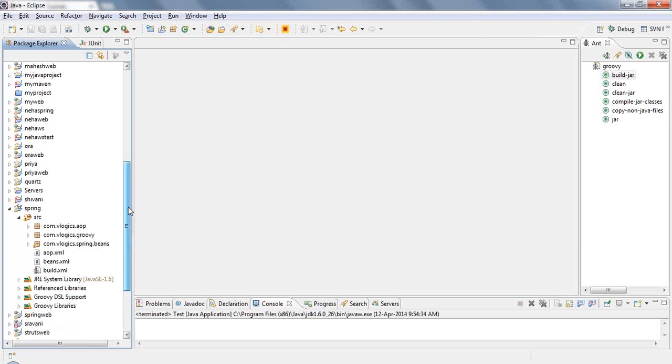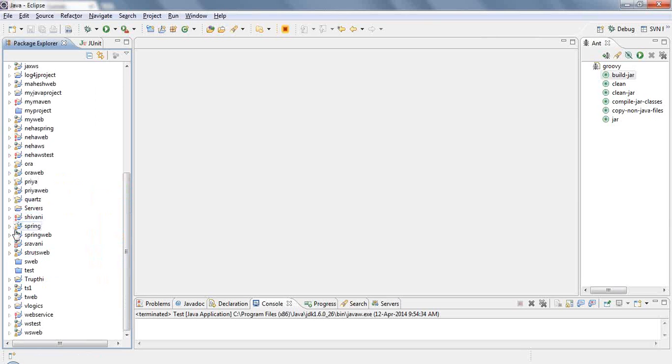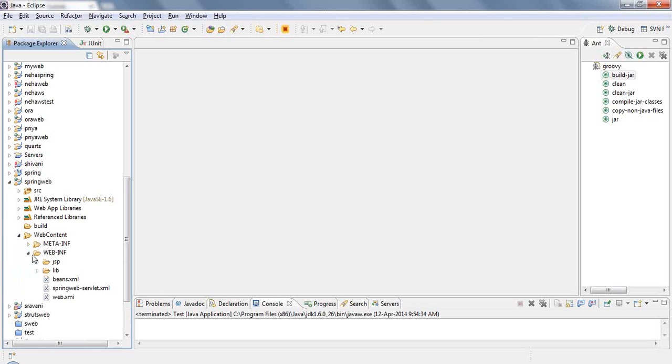So this is the file. We call it the context.xml file. This is the place where we configure the queues.